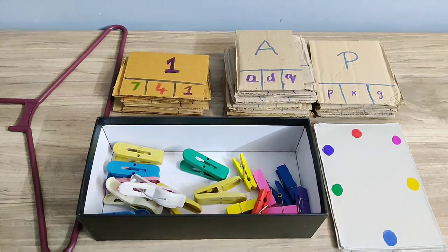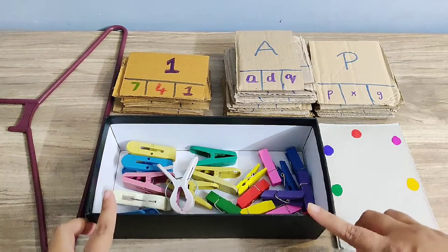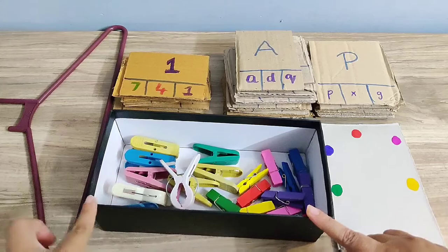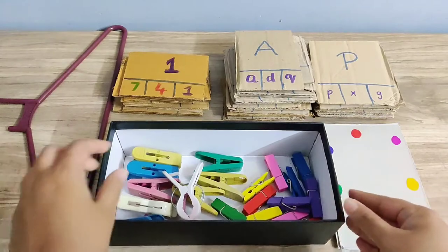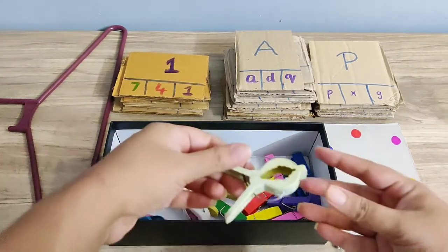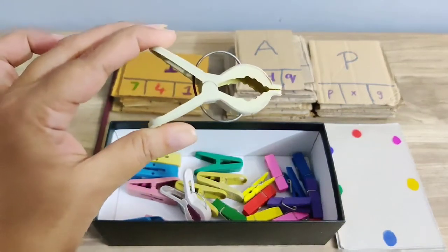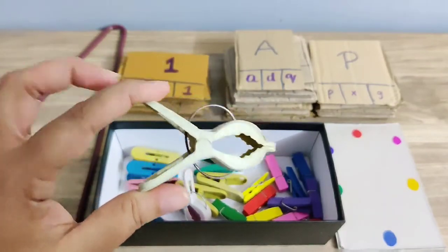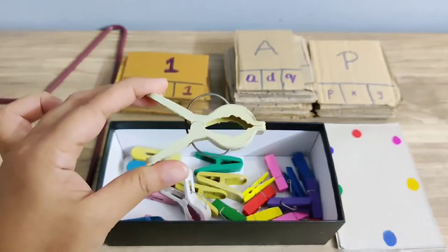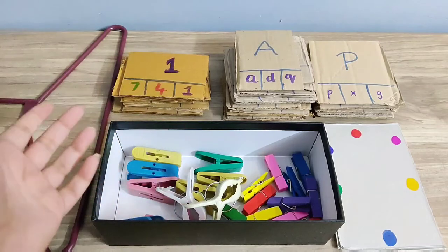So today I'm going to show you a few clothespin activities that you can try out with your kids. For the first activity, you would need an empty box with flat edges. That's, the edges should not be curvy. And here you want to teach your child the concept of press. Okay, press. So this is a very good fine motor activity that you can try out with a kid, and this is really amazing to start with, because there are many clothespin activities that you can try out further.